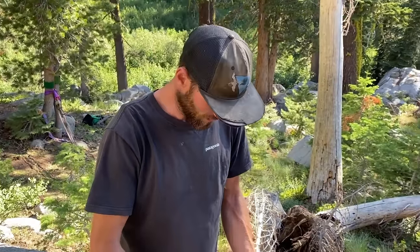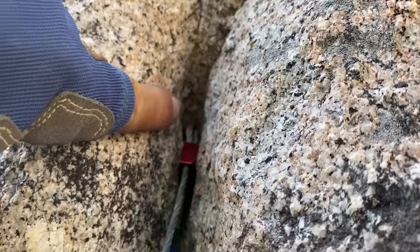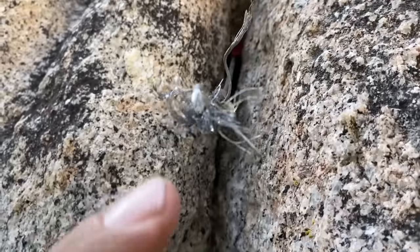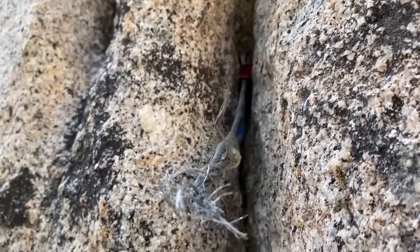So you're really good at guessing forces since we didn't have peak force. Oh gosh, that felt to me probably like around 17 to 20 kilonewtons. So it's probably a little lower. It's probably 13 to 15 with the redirect. I would say that's probably accurate. You're cranking, and it's a 10 kilonewton MBS. And what's interesting, the bend up here is less of an issue than the bend around the carabiner. And this wire doesn't seem to have any fuzz in it.